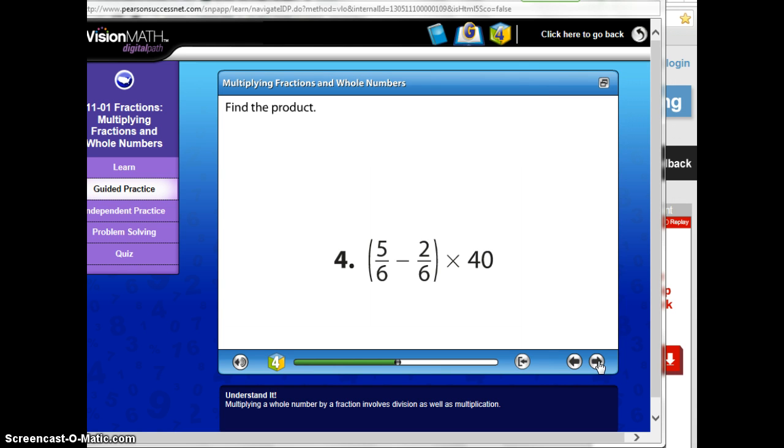Okay, this one's a little bit different. I notice something in this problem that I haven't seen in any others. Erin, what did you notice? Oh, okay, it has parentheses. So anytime you see parentheses, you know you have to do what? Okay, so in our heads, we can do 5/6 minus 2/6. Erin, what is it? 3/6. So I'm going to rewrite this. 3/6 times 40. Okay? I'm going to make this into a fraction, right? Now, what strategy do you guys want to use? Cross-check. Nothing with the 3 and the 1. How about the 6 and the 40? What's the biggest number that'll go into both of those?